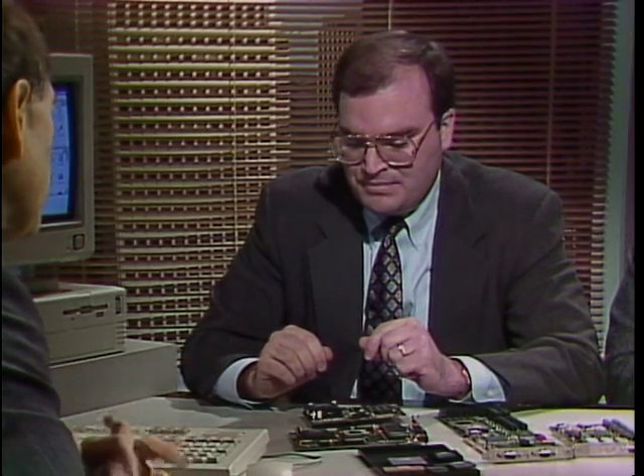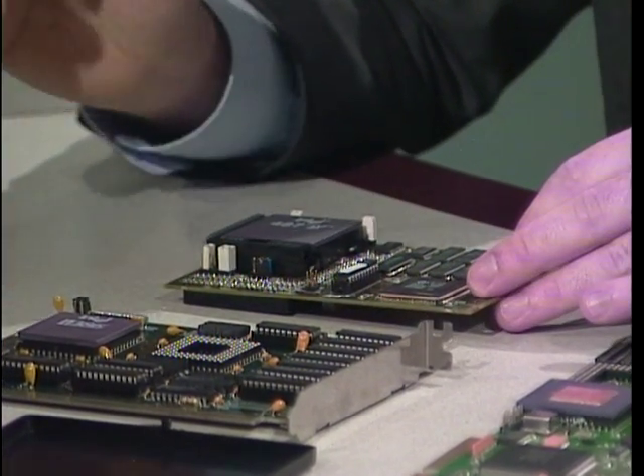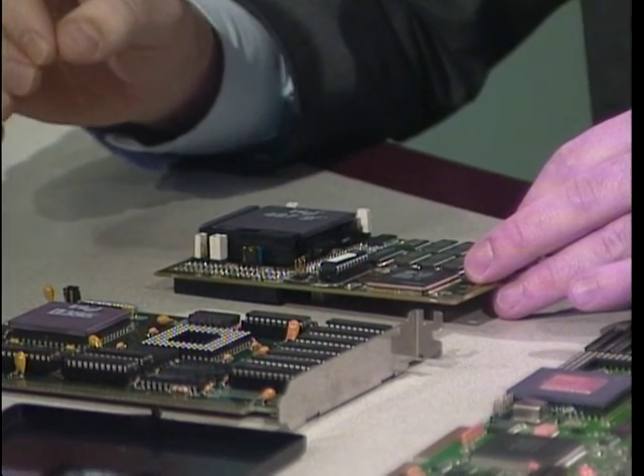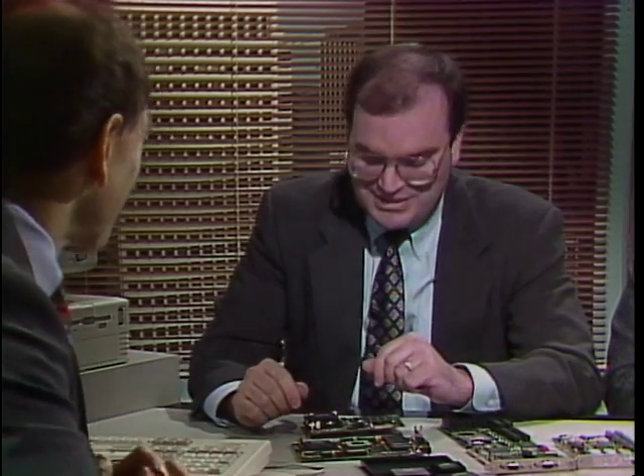These particular cards have CPUs on the card, and they work much the same way. Instead of just putting a CPU right on the motherboard, you actually insert the card. The thing with CPUs you need to remember — along with the alphabet soup and the monitors — you'll hear numbers in conjunction with CPUs: 286, 386, 486. The important thing to remember is the higher the number, the more powerful the processor. Until you get to the Pentium, then it confuses everything.